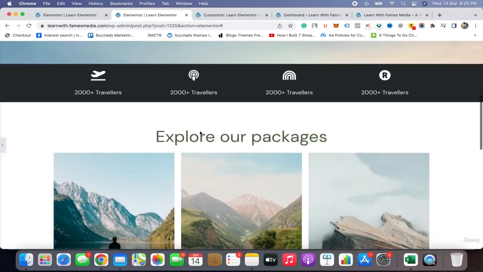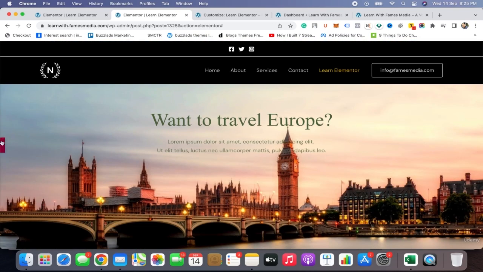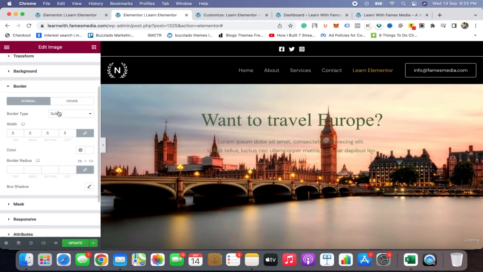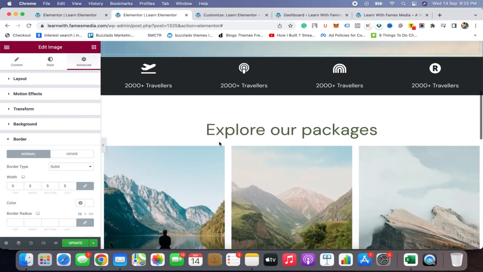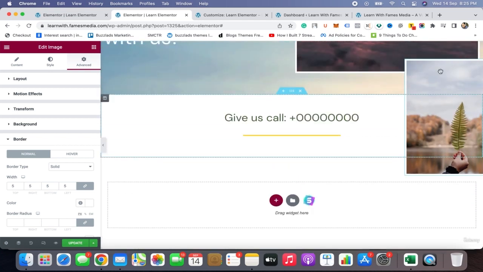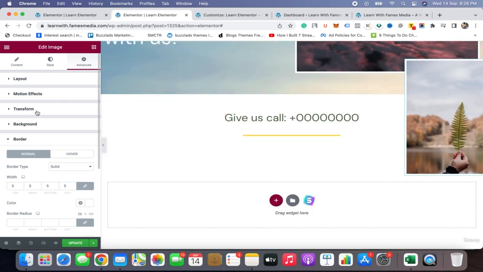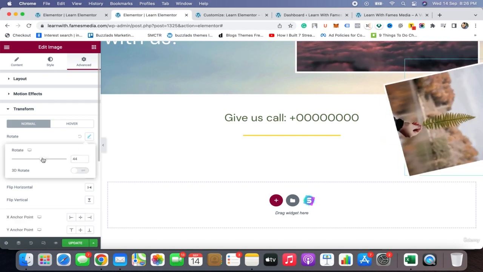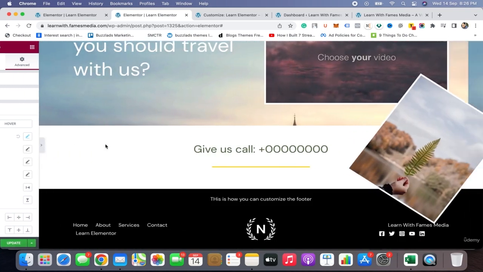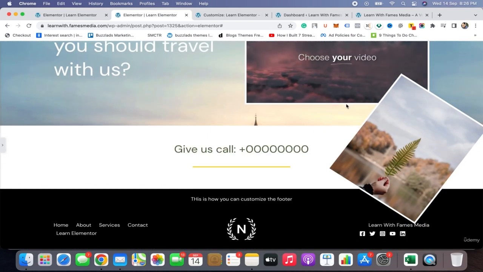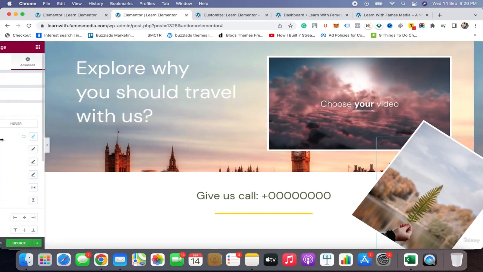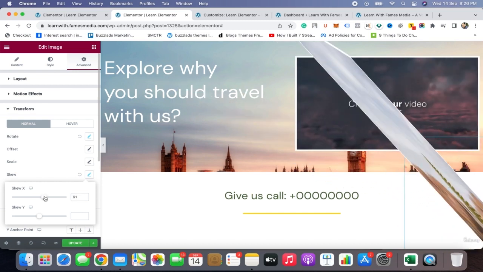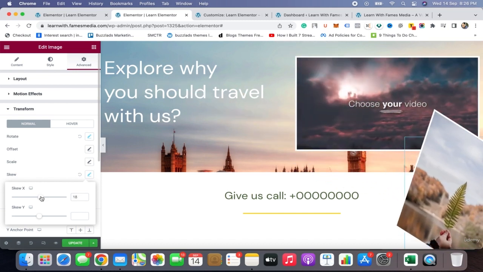And these are the advanced tricks. Apart from that, let's see more things. In the same way, if you are talking about the image, you can go to the transform option and rotate it a little bit if you want, something like this. This is going to give you a very authentic feel that it is in a slanting position. Same thing, you can also scale it and skew it. You can see skew like this, just to give it more of a 3D feel.